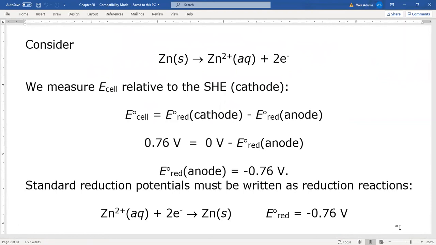Notice everything in the appendix and in the table I showed you just before, all of that was in reduction potential. So all the reactions are written as reductions. If you're actually intending that reaction to be an oxidation, I need to flip that reaction around and I need to change the sign on the voltage. Or in our case, I use subtraction in the formula, which serves to automatically change the sign. Some different books will do that formula different ways. I subtract the reduction potential so that it automatically changes the sign.